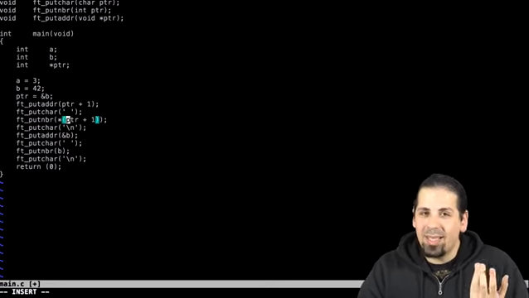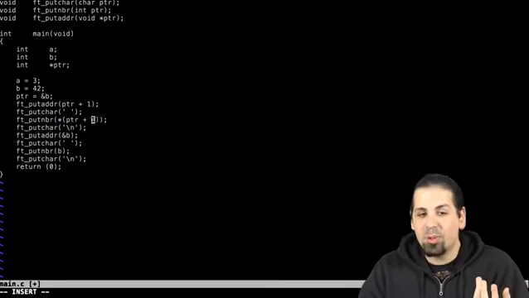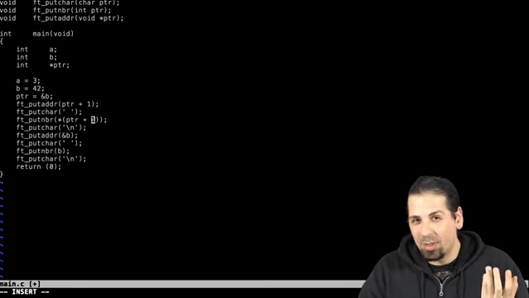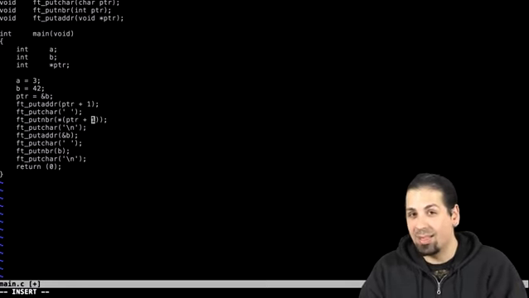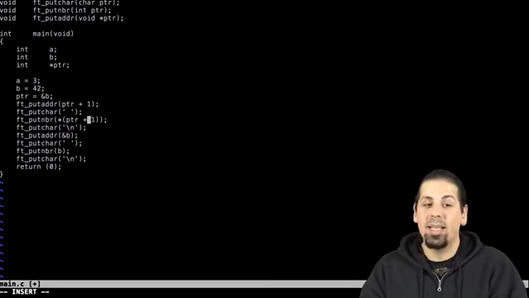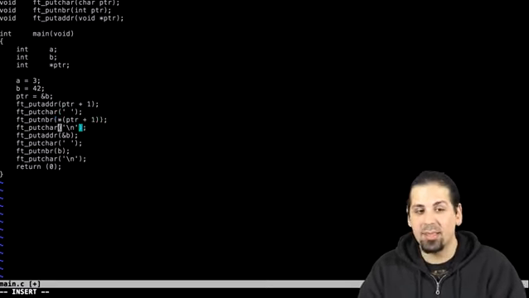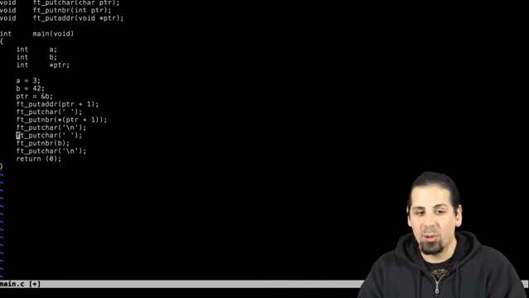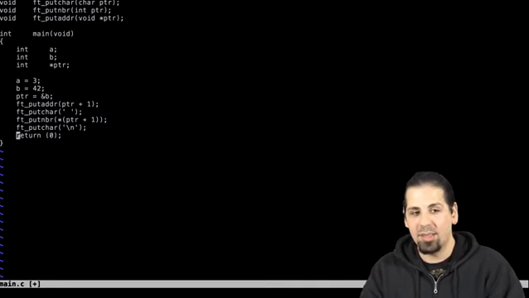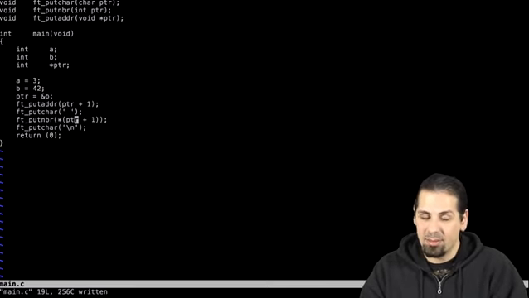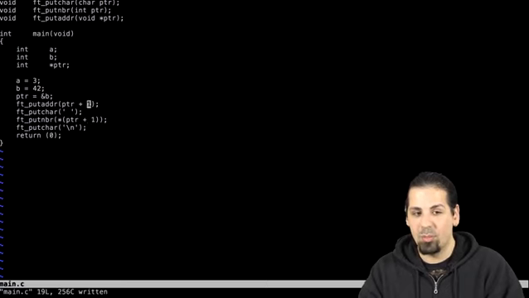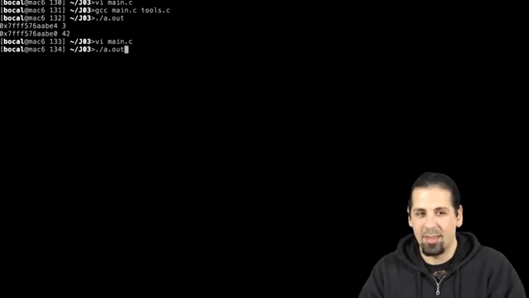So what does that mean? It means I'm taking the address contained within ptr, I'm going to do plus 1. The compiler knows it's a pointer to integer, so it's going to add 4 bytes. And this asterisk means check out what's at this new address. Logically, I should display the address of a and its value 3. Even though I'm using ptr, which points to b.